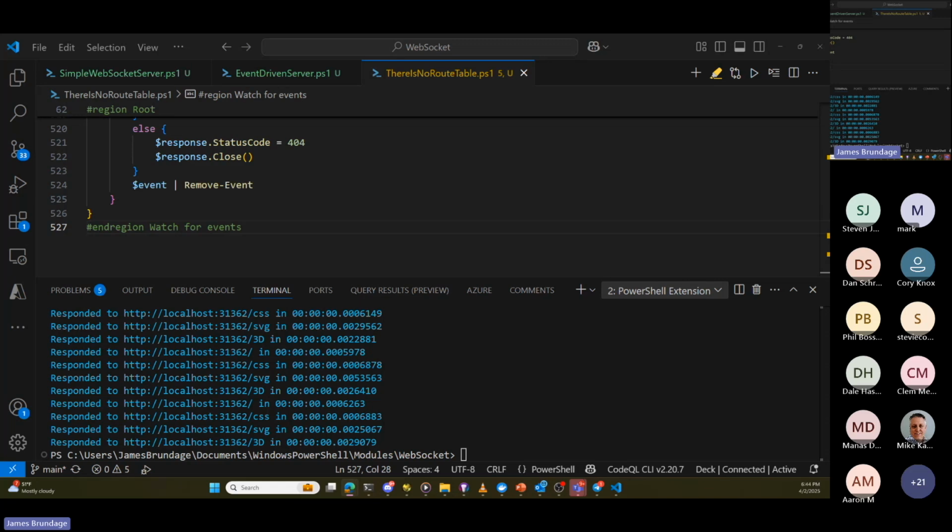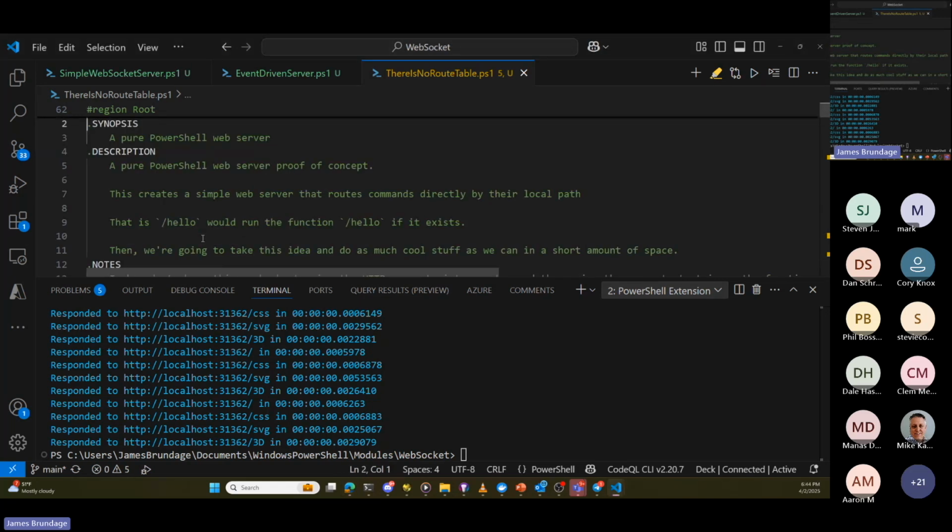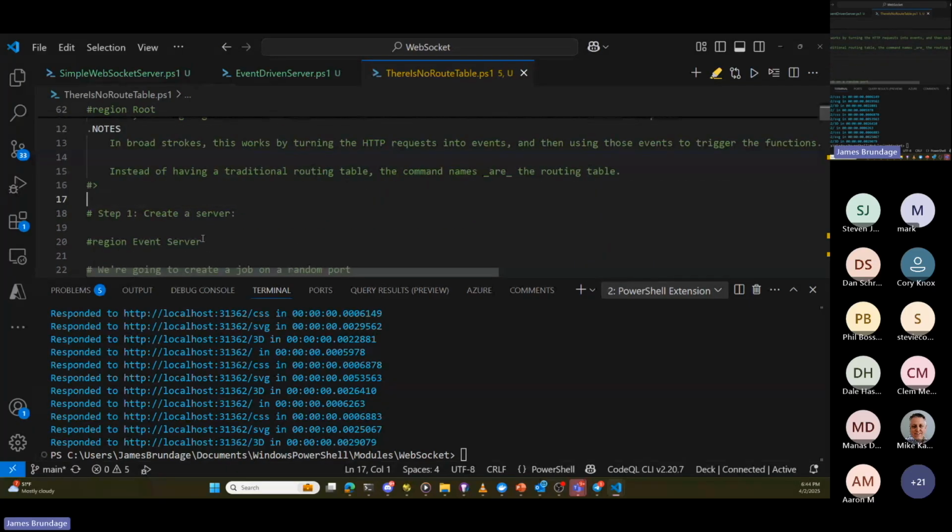And I wanted everybody to get the fundamentals. I want everybody to get these fundamentals. And the fundamental here is events are great. You can throw up a web server in PowerShell, and you always have been able to. Functions that return HTML or any other content type are just the same as any other functions, and you can route them any way you want.